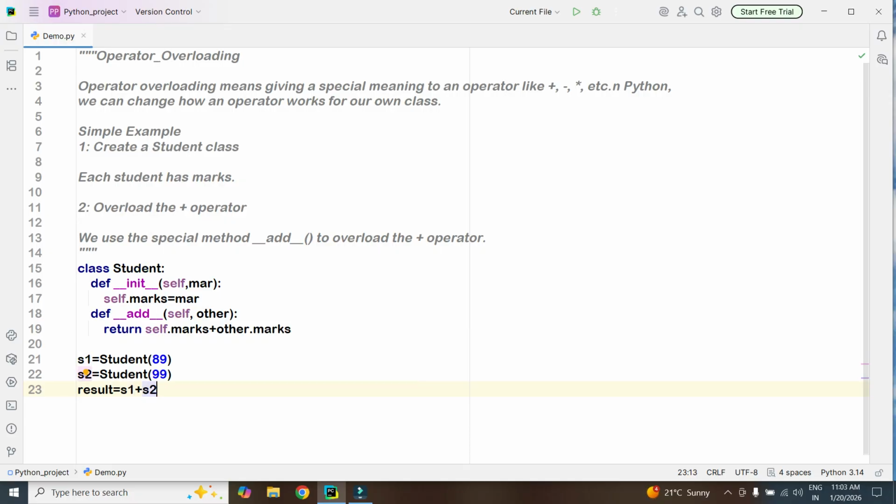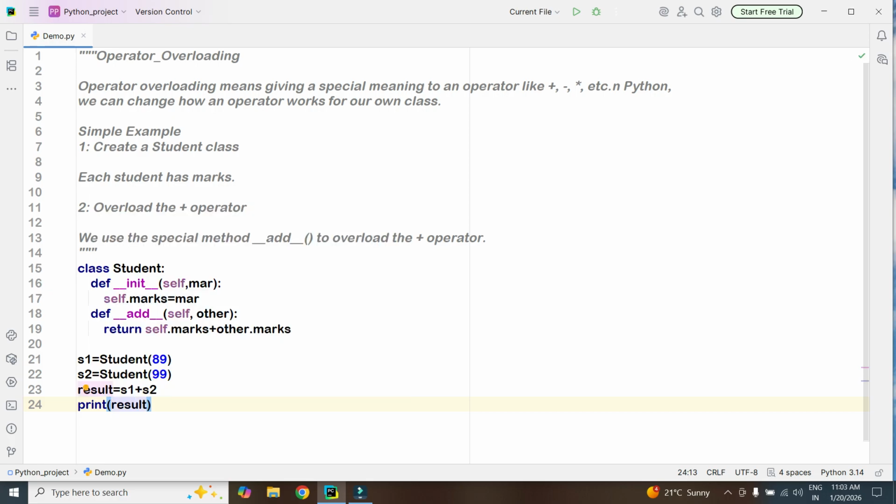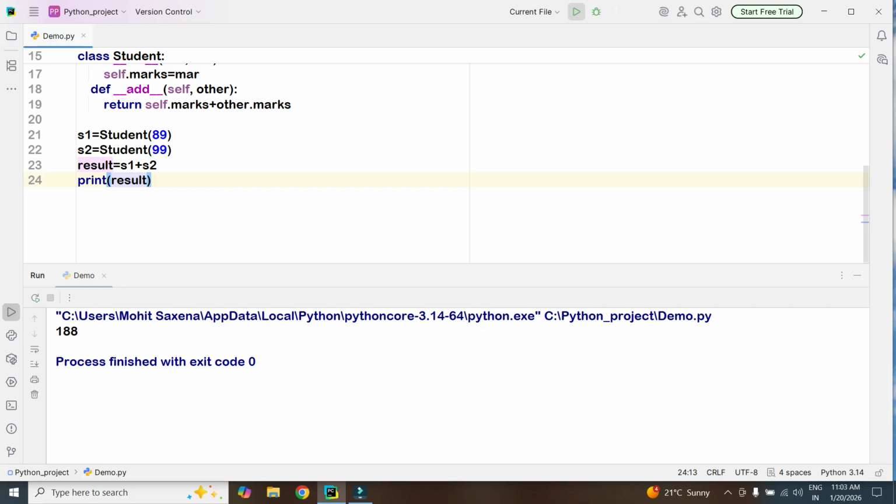Now it works because we already overloaded the add function. If we print the result, we will get the addition. We run the program, and the output is 188.